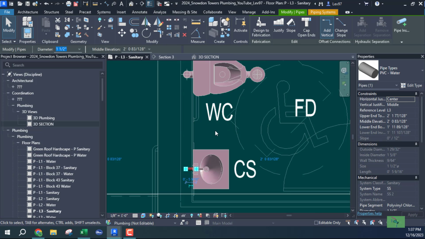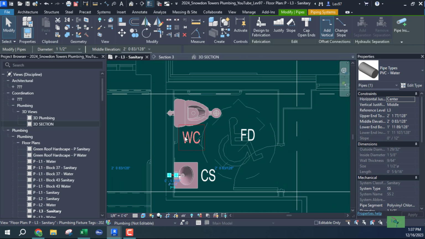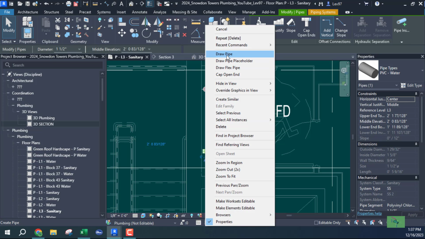It's just too much work, because if the plumbing fixtures move around, even if it's one plumbing fixture, it throws off everything if you're sloping in these tight quarters, in these bathrooms, okay. So I usually don't slope.